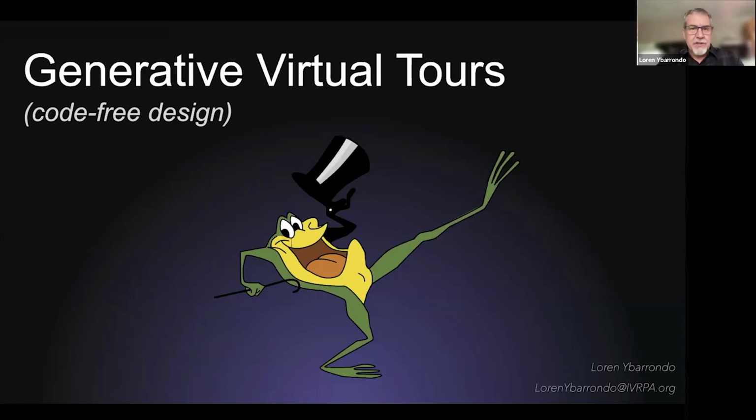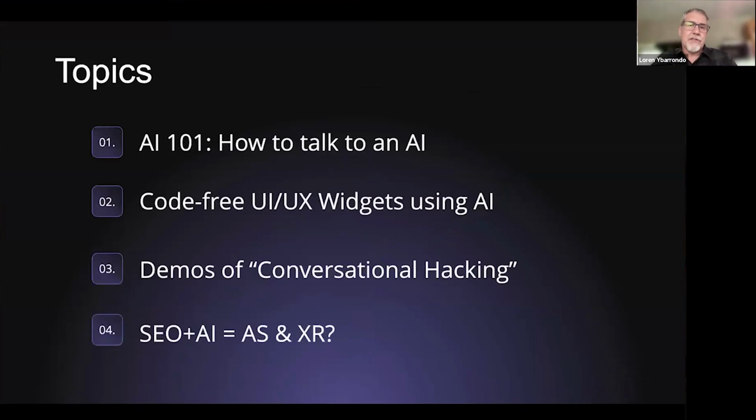So, the presentation today, titled Generative Virtual Tours, is more like a gallery tour. I wanted to show you how I'm using AI in a workflow, trying to achieve a code-free design. The character on the front is from the 50s, and it's just kind of to lower the expectations. But I think you'll find what I'm about to show you interesting, and that's what we're going to do today.